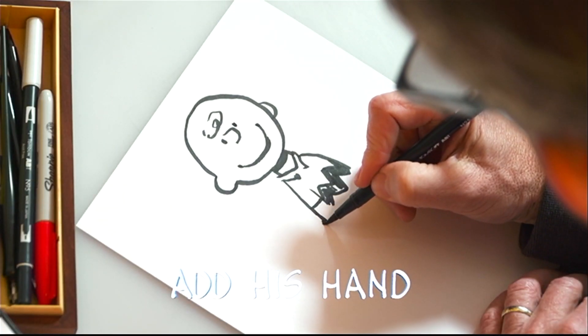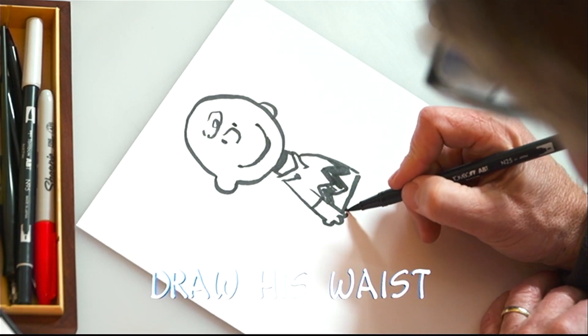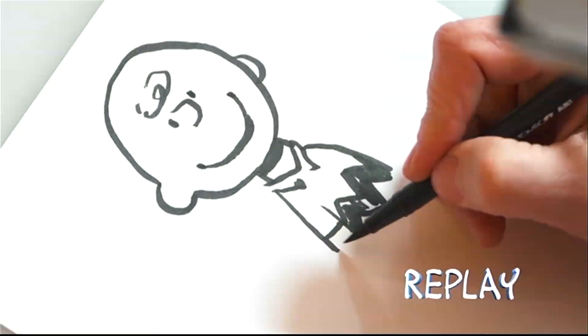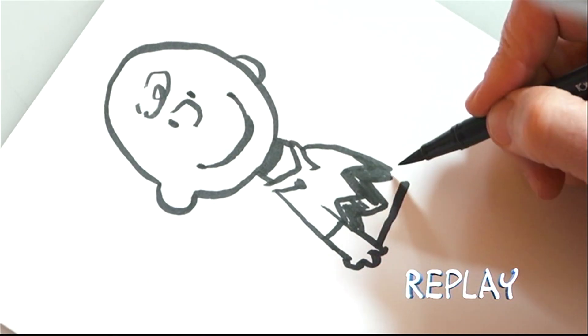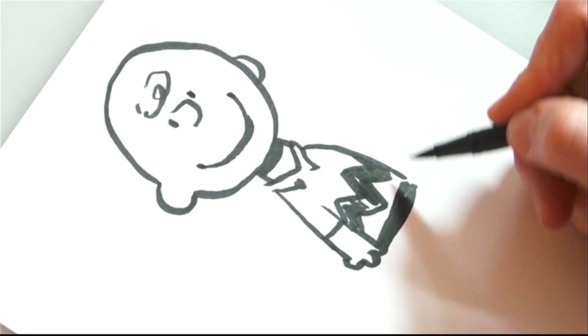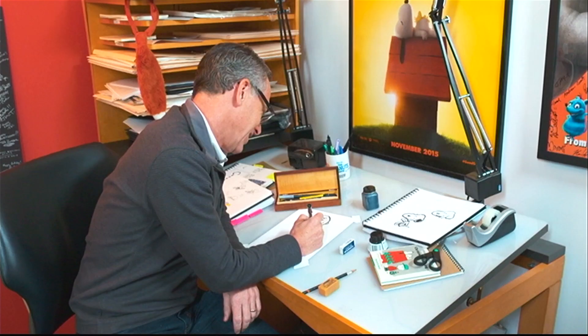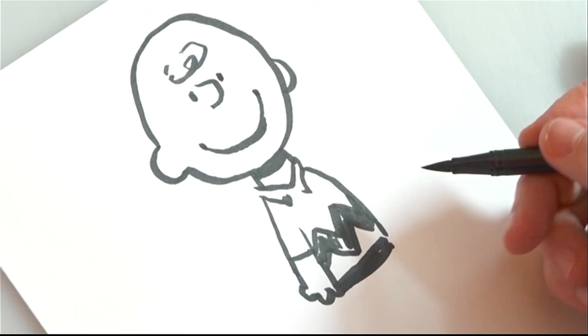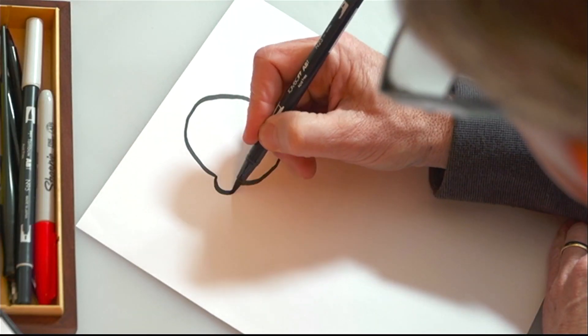Finally, we're going to draw his hand at the bottom of his arm, and then his waist. That's a bold line at the bottom. Take a look at this replay to see how to draw Charlie Brown's hand and waist. Well, there's a quick lesson on how to draw Charlie Brown. For more fun, draw your own Charlie Brown. Or practice drawing Snoopy and Woodstock with me.